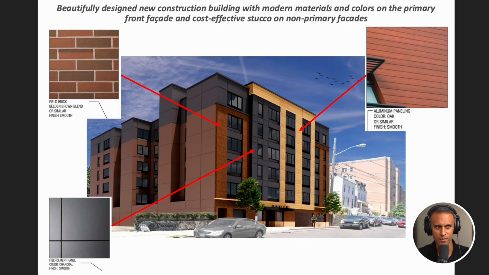Is the building going to have good curb appeal? What are the materials? In our case, we had a building with a mixture of 3 different types of materials, and the architects can typically put a rendering together, right, for us to show how it fits on the street itself. It takes that 2-dimensional plan view, the drawings that we're going to see later, and turns it into a building that you can actually visualize. And so I find these are always easier to look at, whether it's for a lender or an investor, and for us to give us a feel for what it's like to live in a building like this.